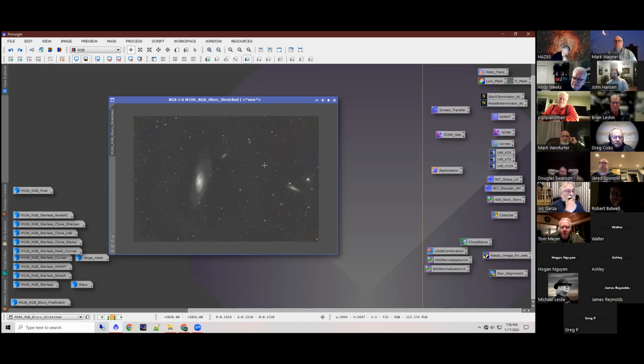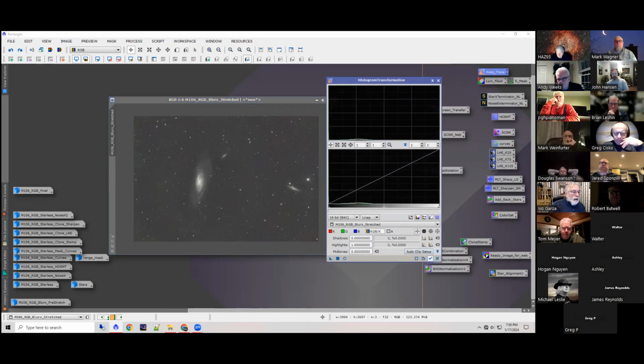All of that data is there, but you have to pull down the black point, pull up your midtones, and pull up your white points.